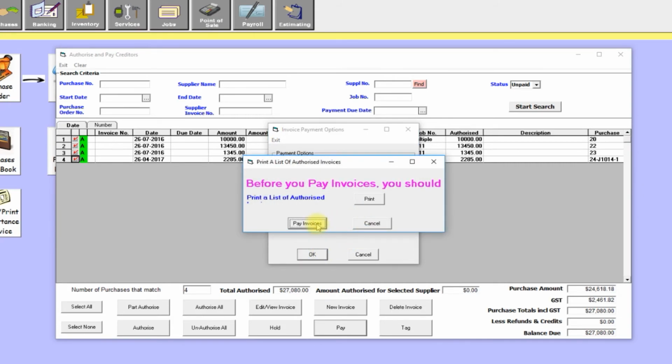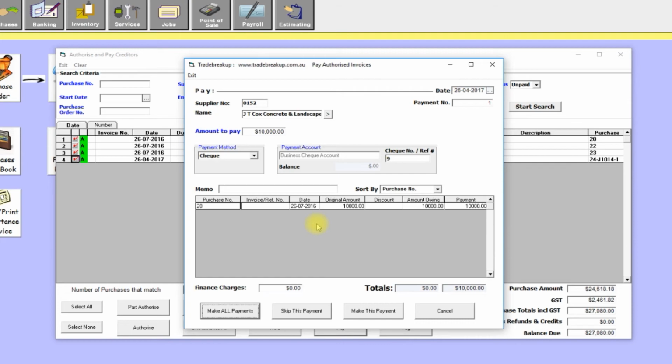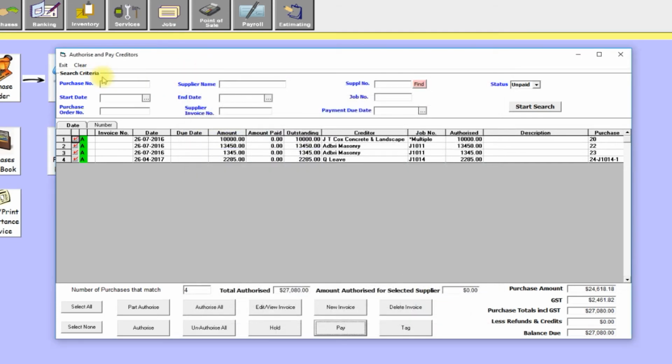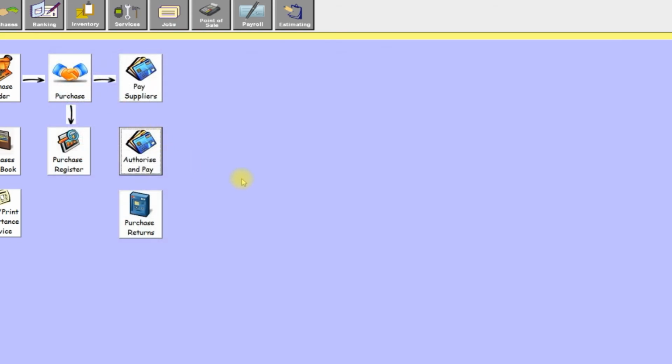I can print off a report before I pay them, say pay invoices. I can skip certain suppliers if I want to. I can just make payment, sort of check each one, or just make all payments. It will pay every supplier. Okay, and you can create a bank file that you can upload to the bank and just pay it automatically, so you don't have to write checks to everybody.